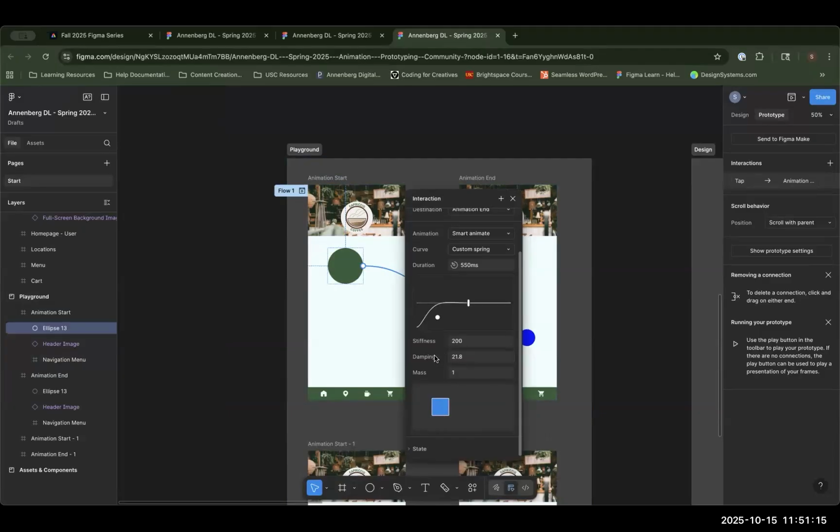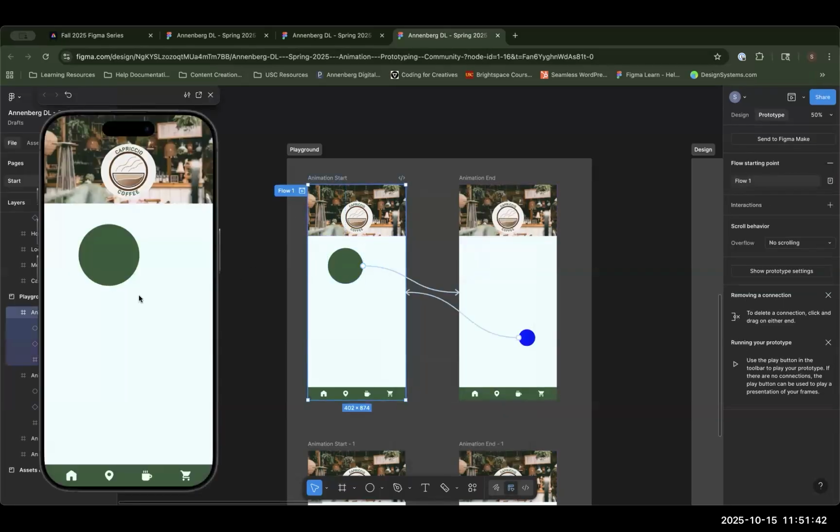We also have your damping. The damping is going to be whatever friction you want to apply to the motion. Basically a higher value means that the motion will slow down faster. If you were to do a damping of 0, that means that this motion is going to go on forever because there's no friction, no force that is stopping this motion. And so with a damping of 0, it's just going to bounce back and forth until you get annoyed with it and you quit the preview.